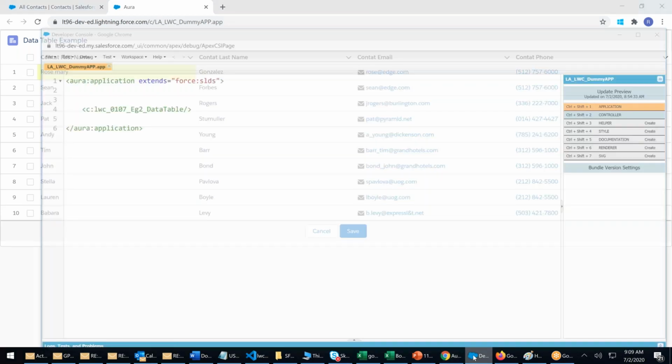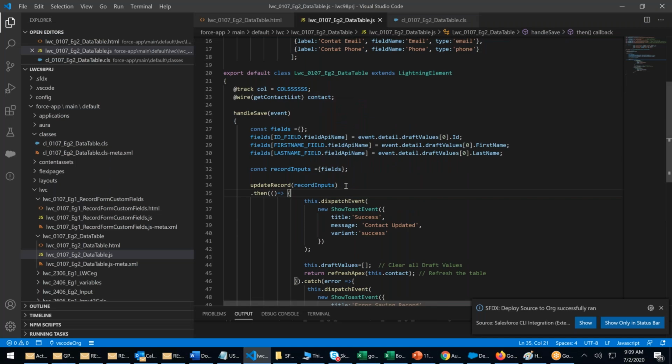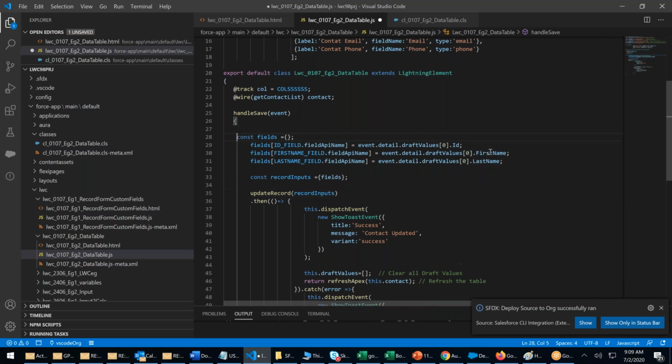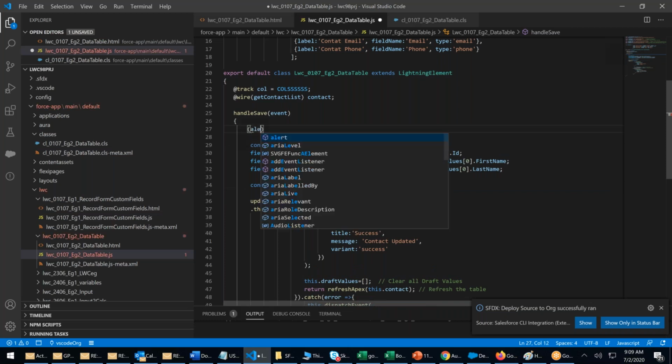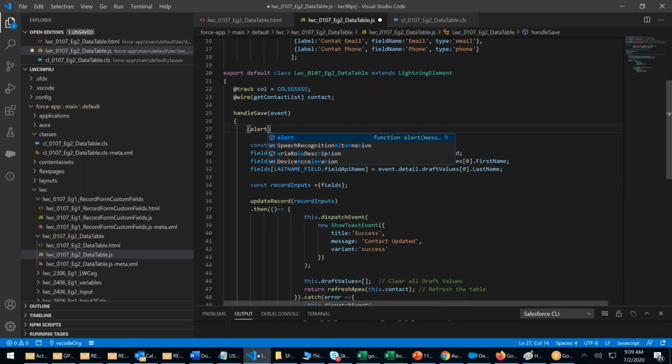First of all, when the save is called, whether the system is calling the save or not is the first question. Put inside alert, alert what? I'm inserting alerts now, everyone.